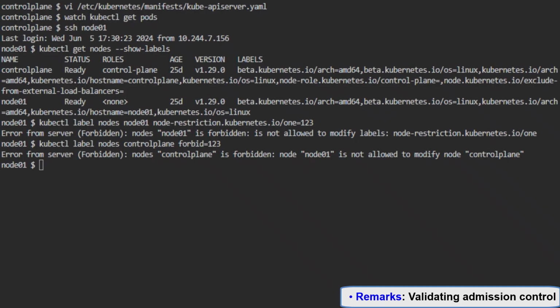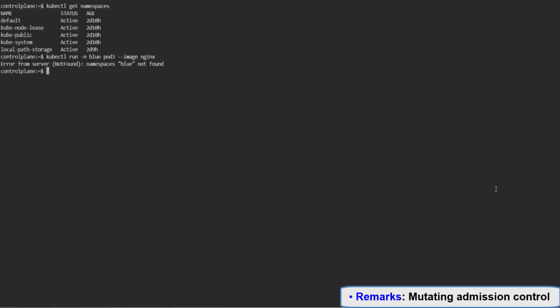Now moving towards the mutating control. First of all, checking as there is no namespace, and then scheduling a pod in a namespace which is not existent. Now we are not able to create a pod with the namespace blue because there is no namespace blue.